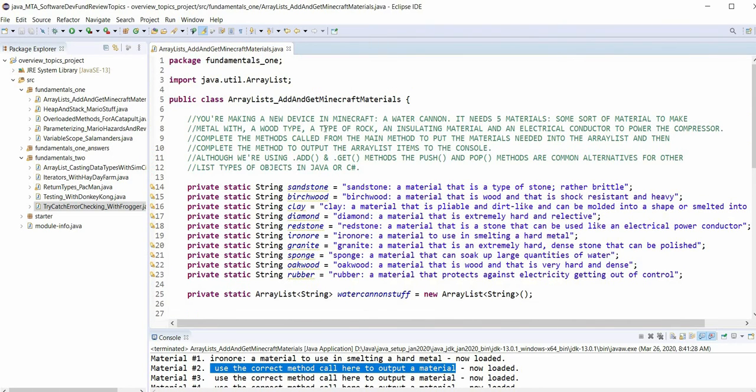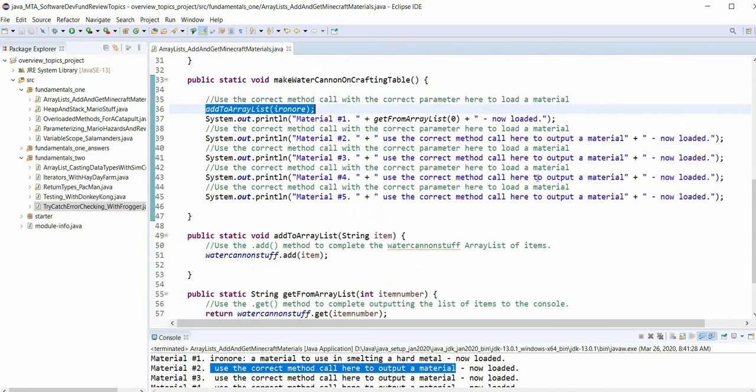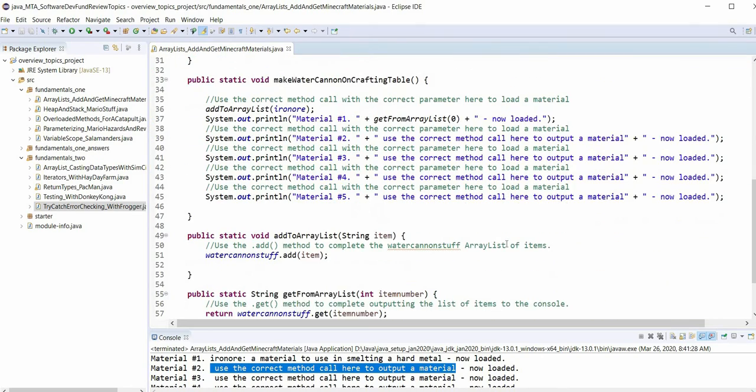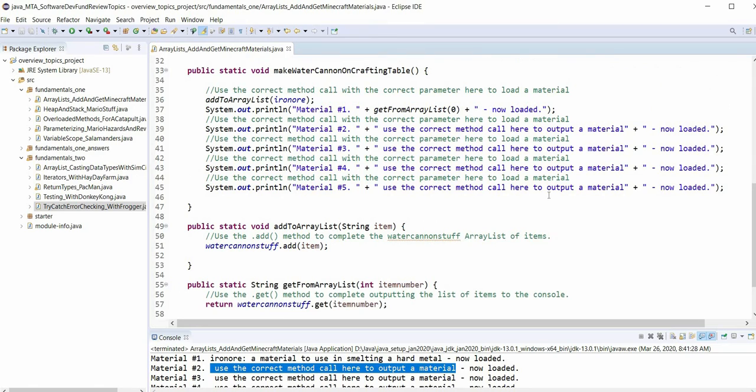They're listed up here. You know you're going to need a metal, a wood, a rock, an insulating material, and an electrical conductor. So hopefully you've done some work in Minecraft with electricity before, the conduction of electricity, and you kind of know what that is. That just might be it right there. So I'll let you work with that. I think you probably are familiar with that. And let's do one more real quickly so that you get a good start on this and can show me your screenshot of this when we're ready.